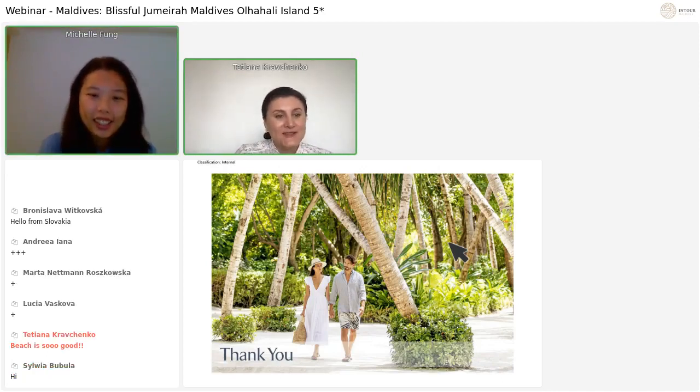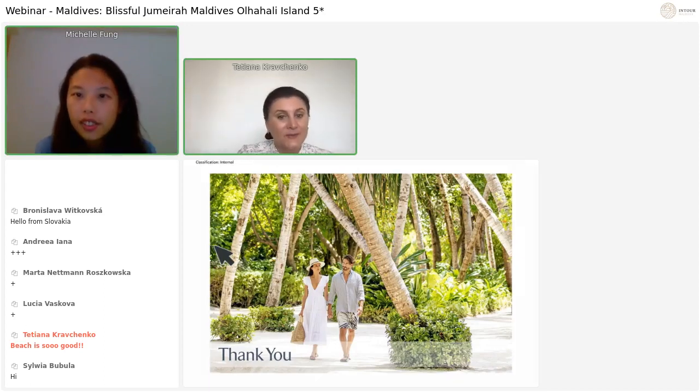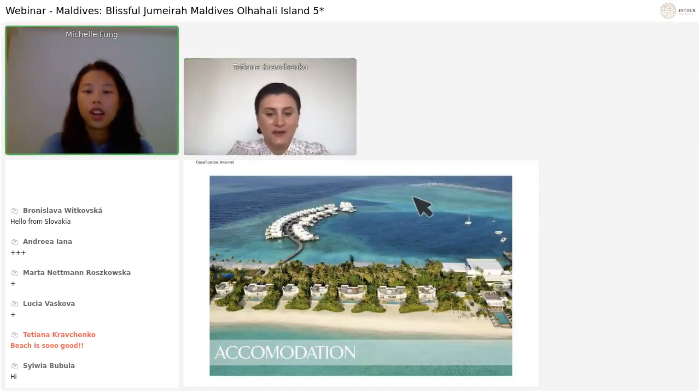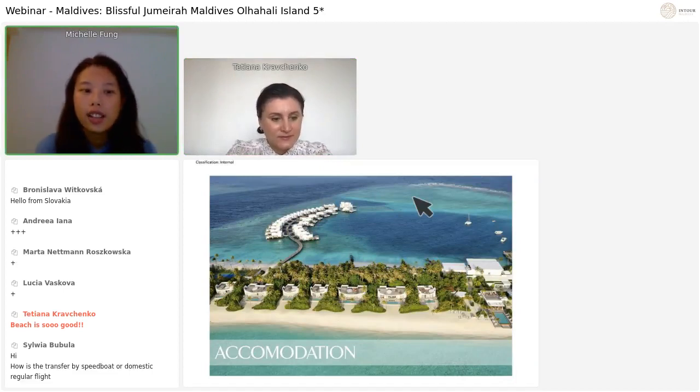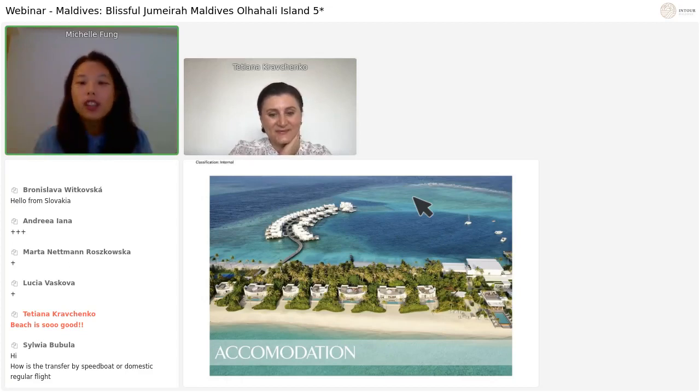Please advise, is the island natural or is it artificial? Because it's always important, and this is the first question tourists sometimes ask. It's a very good question. Before the resort, it was a picnic island, so part of it is a natural island. Of course, after that, our gardener team and resort team made different vegetation and organized the palm trees. So part of it is natural.